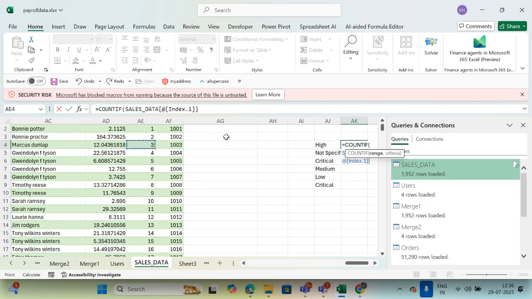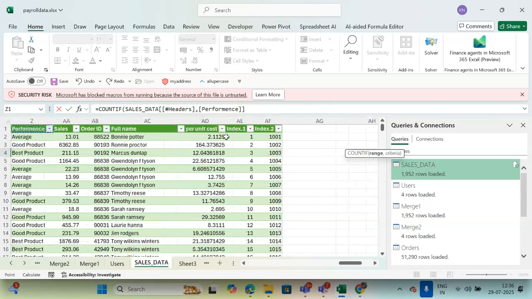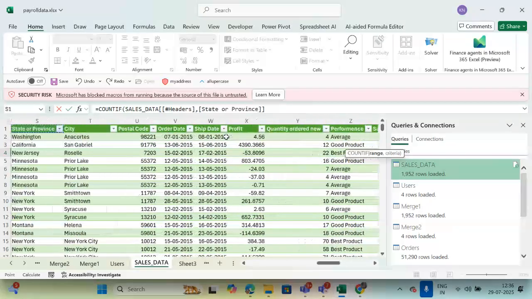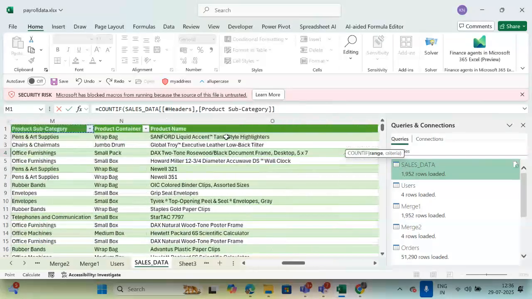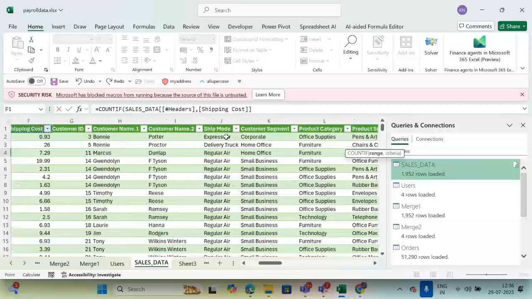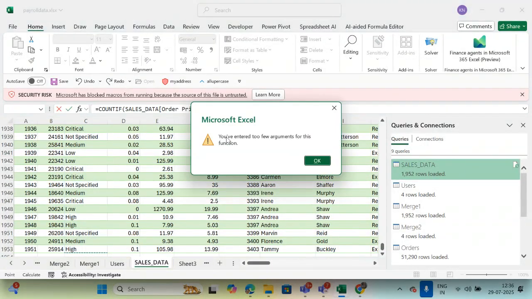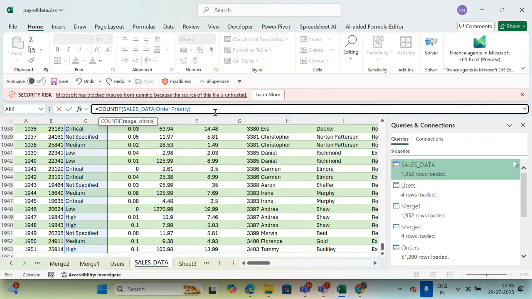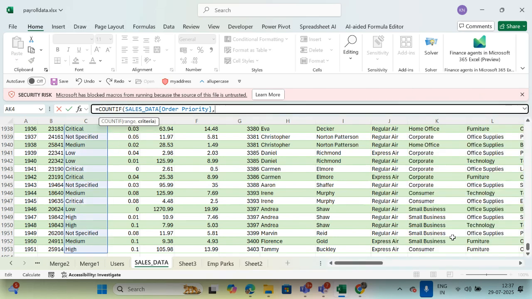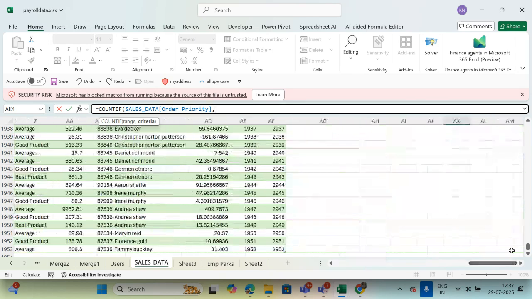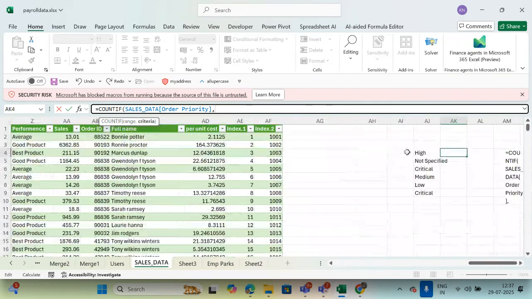So what should you count? The order ID. See order priority, comma, this.